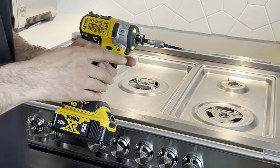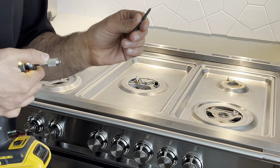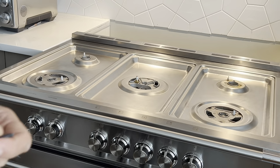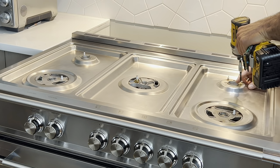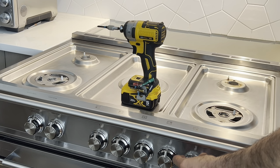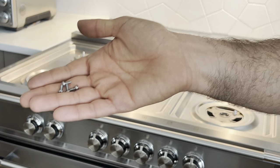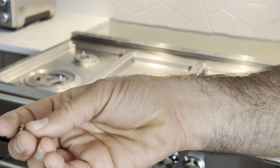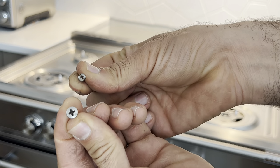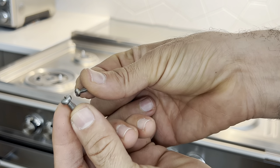For the small element for back burners, I'm using the Phillips number one. It's the smaller one. You wanna use the smaller one. You cannot use the large one, otherwise you're gonna strip it. Four small screws are off. And look at the difference between this small one and this large one. That's why you want to use the Phillips number two here, and Phillips number one for the back ones.